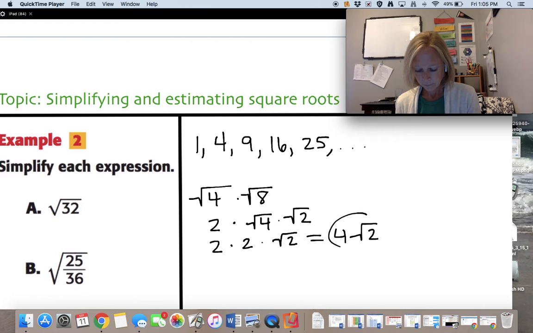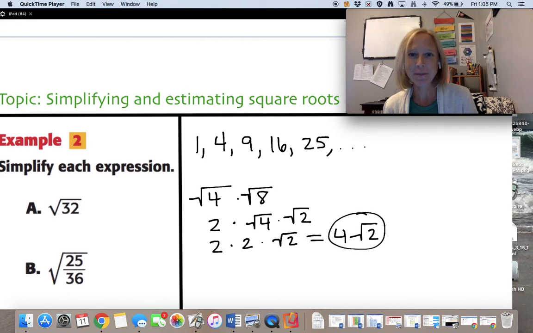Now I could have done this quicker, but it didn't jump out at me as quickly. I guess that's what a summer off of math does. I could have also used that factor of 16 and it would have gone a lot faster. So I could have said 16 times 2 to break it down at the beginning, and it would have saved me work. But this is a good way to show that no matter what factors you think of, this is still going to work out for you in the end.